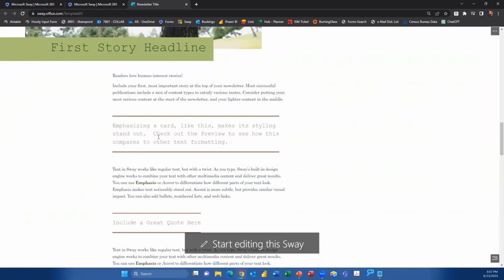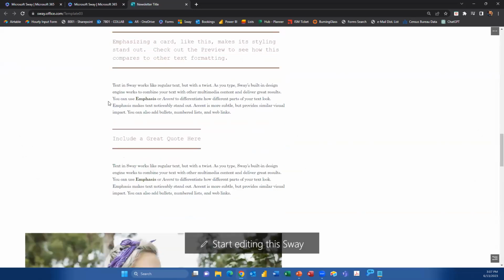Now, the first time I started using Sway, I used this template to create the school newspaper, and it was awesome. It was very well received. People liked that they were able to view it on their mobile device. Personally, I thought it was great that it was able to be shared on social media, which is something that we pushed out at the school. And another great feature about this is that it lets you track the usage for each one. And we saw a lot of engagement.